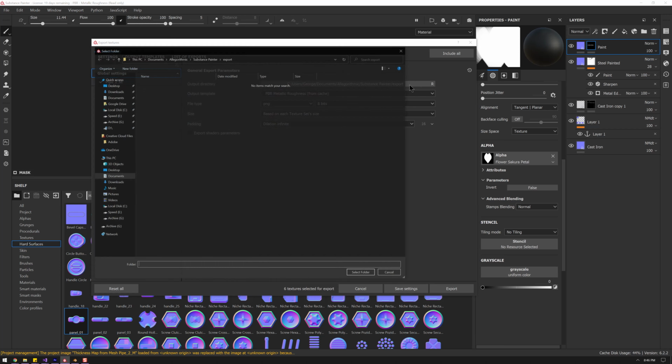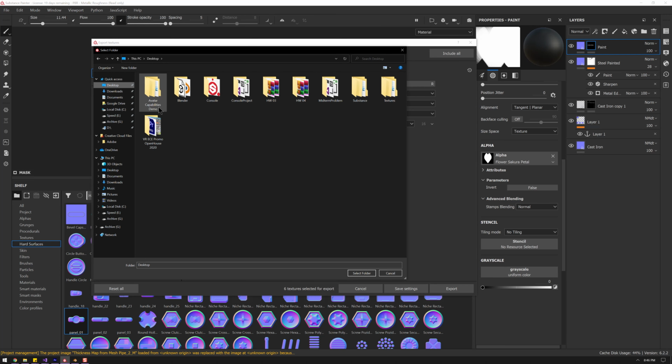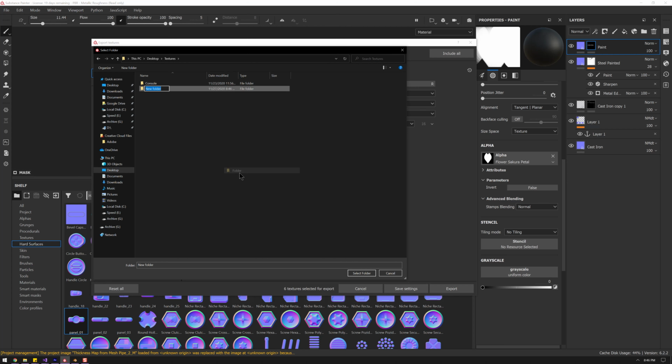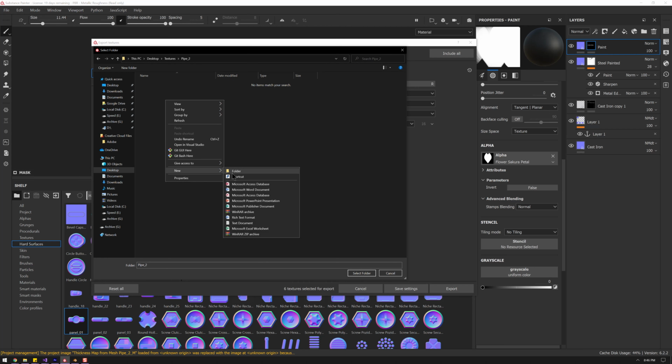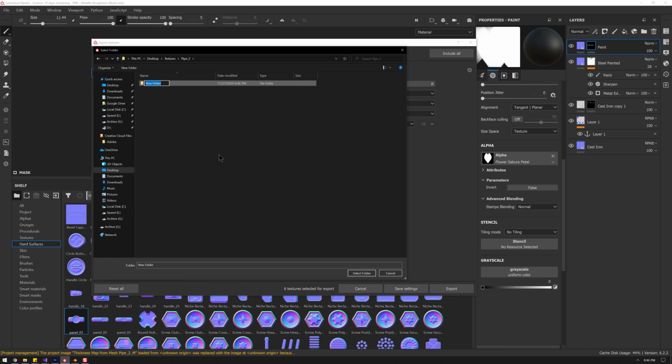We're going to go to our output directory. So typically what I do is I will have a project and I will have a textures folder. And then in here, I will right click, create new, and then I will create a folder for the mesh itself, usually. In this case, this will be pipe_2. Going inside of there, I will create different folders for each export I plan on having. So here, what we can call this is pipe2 underscore, and then, what was this? Gray waste, something descriptive, whatever you want. Gray waste pipe. Well, we already have pipe, so we don't need it again. I'll copy and paste this folder, and we have a gray one.